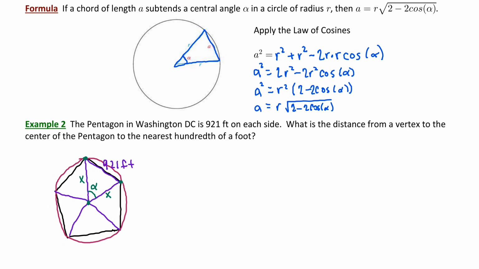If I imagine rotating around all of those equal angles alpha, I will have rotated 360 degrees. So if we take 360 degrees and divide it by 5, we'll easily determine that the central angle alpha here is 72 degrees. 360 degrees divided by 5 gives me 72 degrees. Now, we could certainly solve for x by directly applying the law of cosines. But you might find that the chord formula that we just derived from the law of cosines simplifies our problem a bit. So let's apply our new formula.